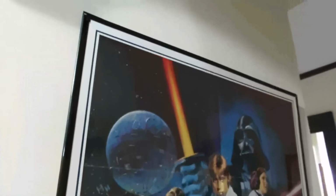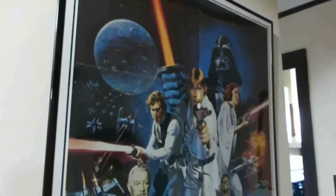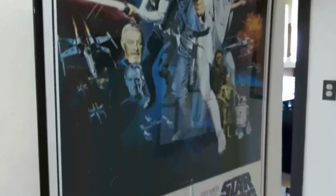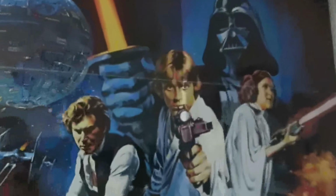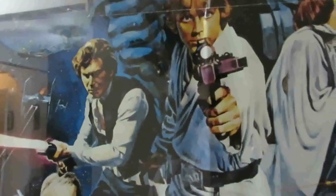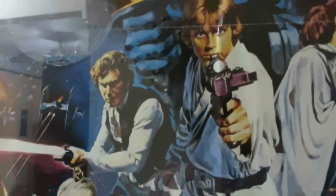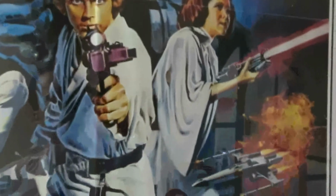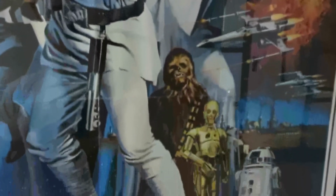And then this is probably my most prized possession out of all of the collection. This is an original, what do you call it, one sheet or one print. This is an official movie theater movie poster from Star Wars, 1977. My brother used to work in like a comic book auction slash just collectible, but really upscale. It's like on Lexington Avenue in the city. I forget the name of the comic book or collectibles shop, but I remember it being on one of the top floors. It's not a store, you can't walk into it or anything like that. But what makes this really special is that it was a birthday gift to me and my twin brother.